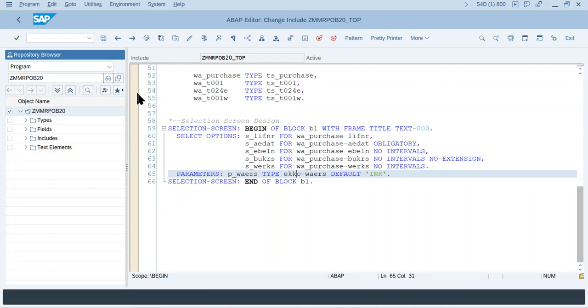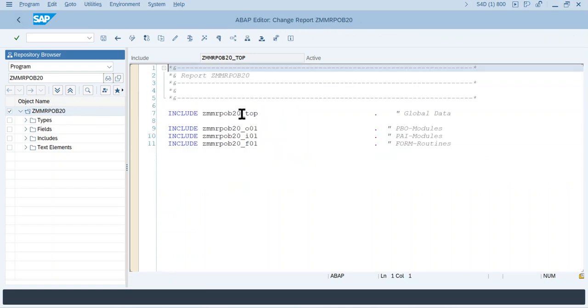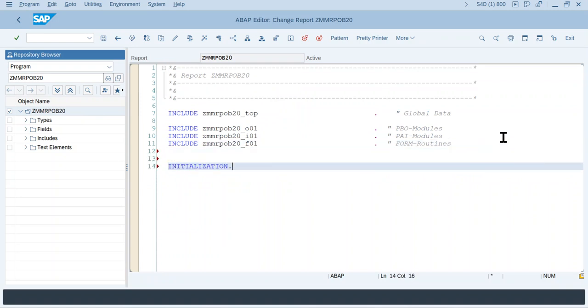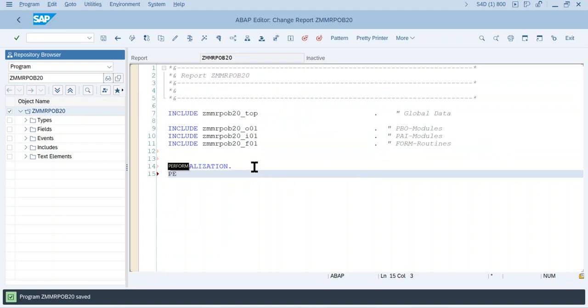I just go back to the main program. This is the main program, and here I'll write initialization. Save it and say perform default_create_date, or else let's say default selection screen, something like this.